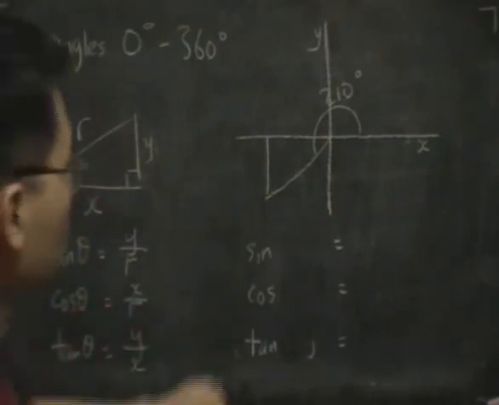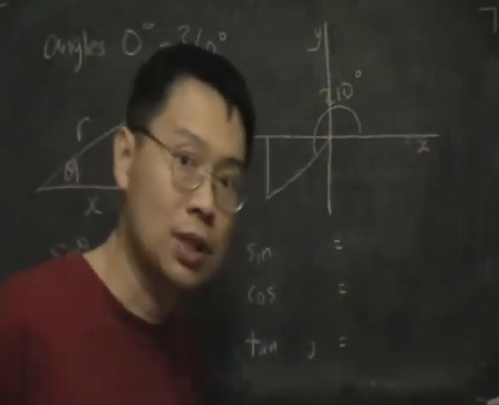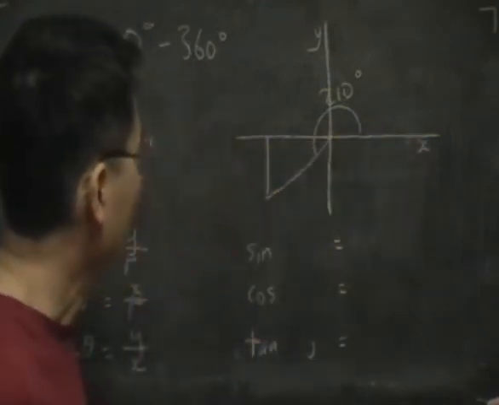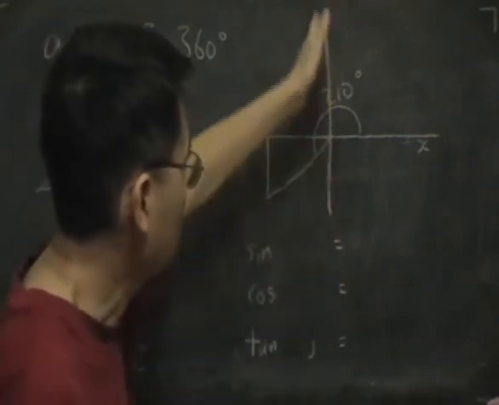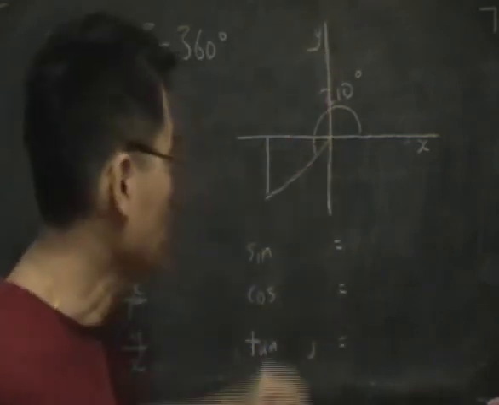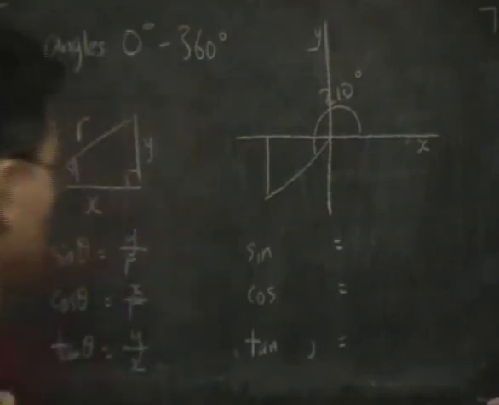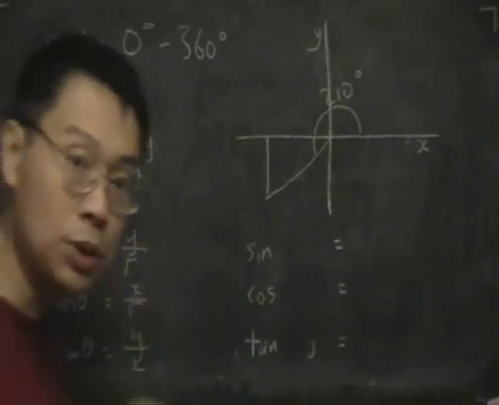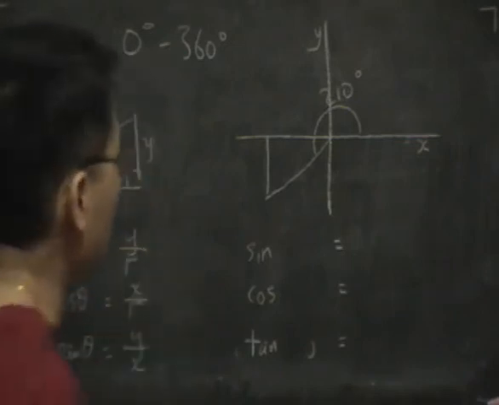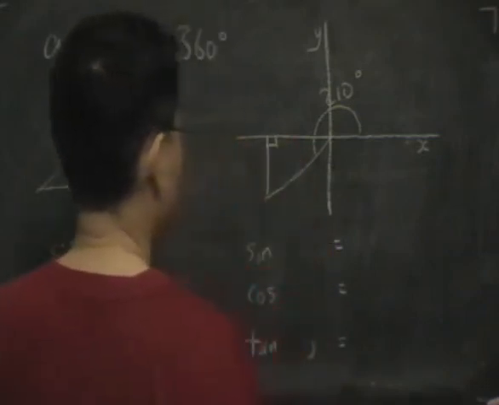Now, one thing you might notice is that I always want the x-axis as one of the sides, as the adjacent. We do not use the y-axis as one of the sides of this right angled triangle. So that's another thing that we must remember when we think of the meaning of sines and cosines of angles that are more than 90 degrees. Right, so that's my right angled triangle.